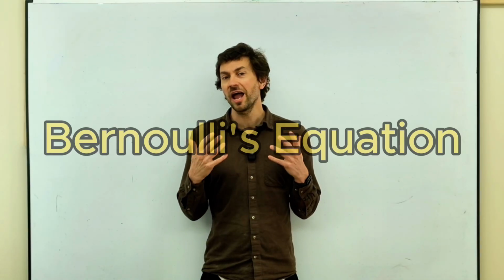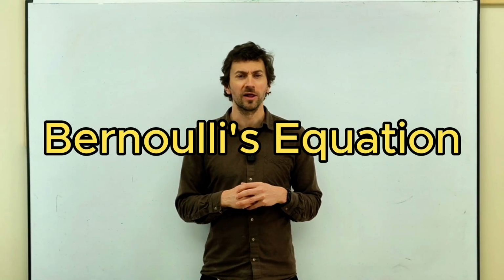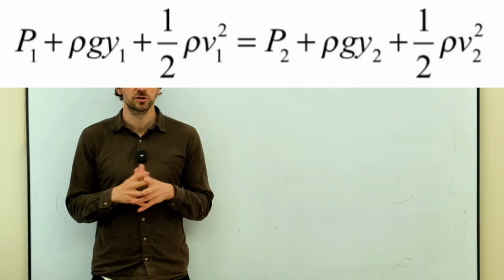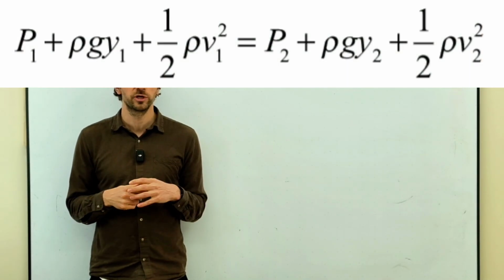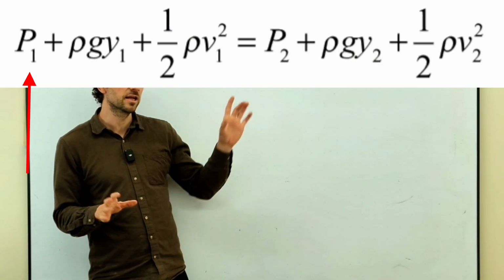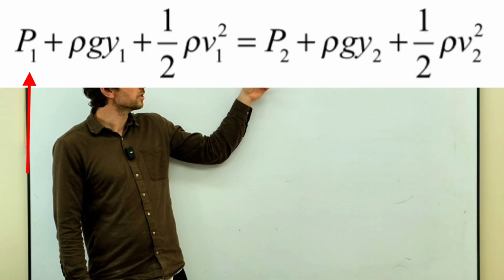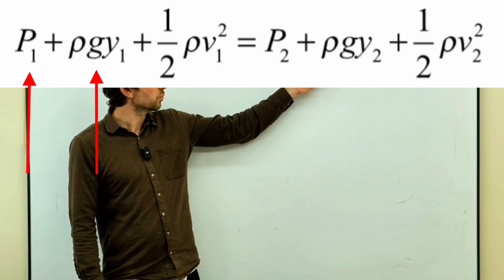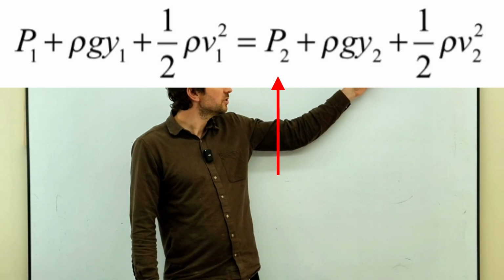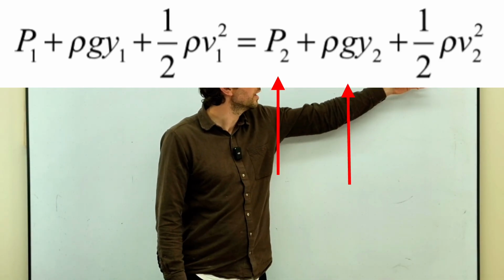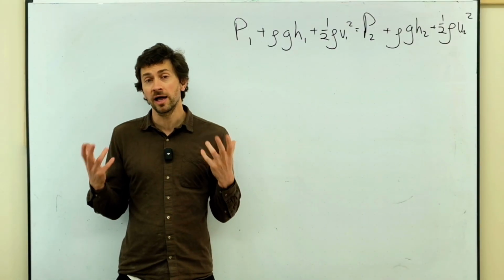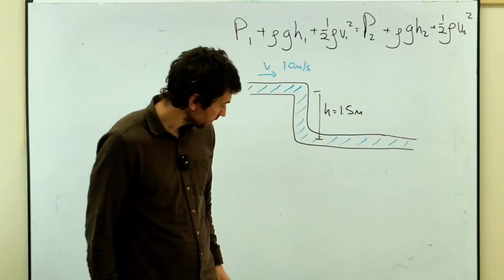With fluids, there's kind of one equation to rule them all, and it's Bernoulli's equation. Here's Bernoulli's equation. We're going to look at a few situations and wrestle with what this is. So it says P1 (that's pressure) plus rho g h1 plus 1/2 rho v1 squared equals P2 plus rho g h2 plus 1/2 rho v2 squared. So let's draw an illustration of what we're talking about here.